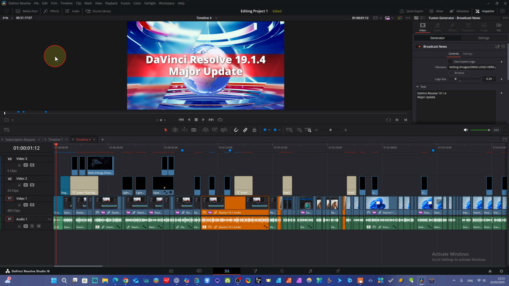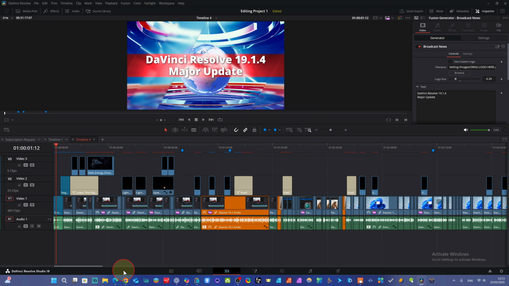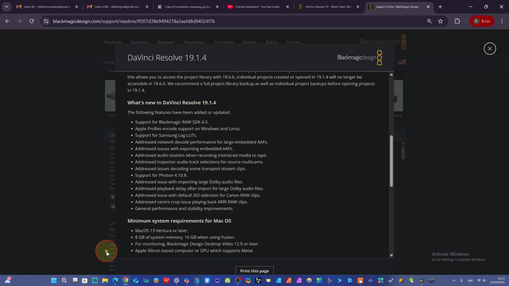But now we see ProRes, this encoder from Apple, and how to use it here in DaVinci Resolve in this update. First we come here and see the update: Check for Updates. I have already updated, so I have 19.1.4, but you will get a new window to update here. Just click and update. From the Blackmagic site you can directly update. We come to the site here. We are on the Blackmagic site. I will give the link in the description box. From there you can access it and download.